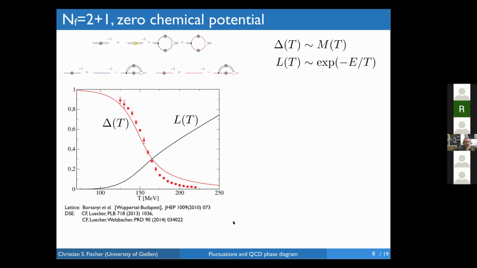So let me discuss results at zero chemical potential first, because this is the place where we should show that our approach works. What you see here is a comparison of the subtracted and multiplicatively renormalized quark condensate compared to the lattice result of the Wuppertal-Budapest collaboration. As I said, the transition temperature is an input, but what is not an input is the shape of this transition. And if you do the quark mass input right, as we only managed to do in a second go, there was a factor of 2 neglected in the first one, then you actually see that the results from our continuum approach agree very nicely with the corresponding ones from the lattice.